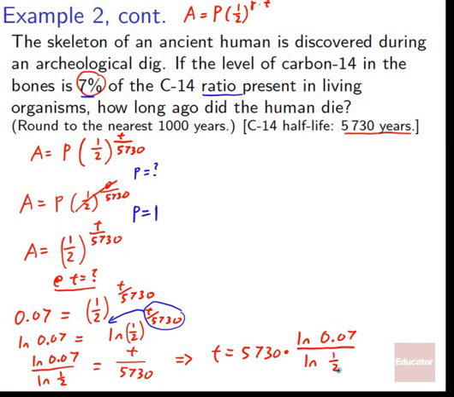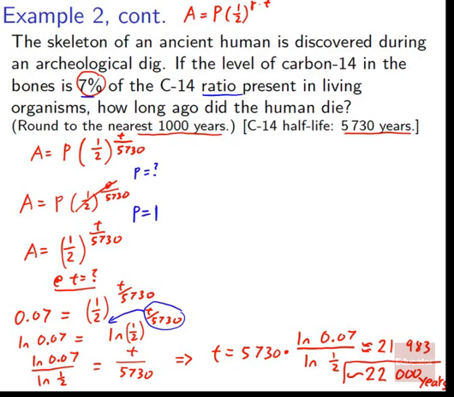We punch that into a calculator, and we're going to wind up getting about 21,983 as our time, which we round to 22,000 years. So the creature died 22,000 years ago. Great. This stuff can't be perfectly accurate because there's always going to be a little bit of error in measurement, and since we only had 7%, that's not as accurate as 21,983, so it makes sense that we can only get to a certain amount. That's why we're being told to round to the nearest 1,000 years, because we only have so much specific data here.